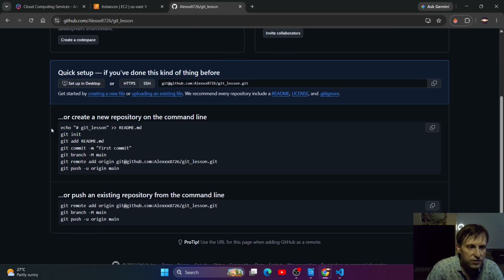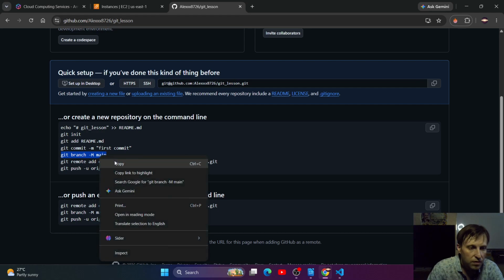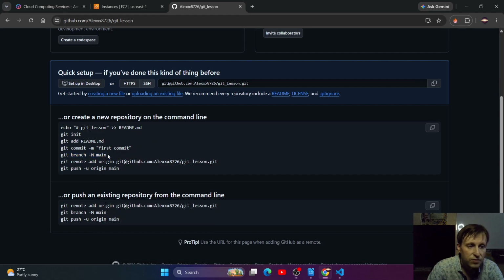And we don't have to do none of this. So we need to start with this one, because we have all the commits. We have a folder here. And all we have to do is to type this first, git branch main. No, sorry, we don't have to do this because we already have, right? We have already renamed, I think in lesson 10 or 11, initially our branch was master, and we renamed our branch from master to main.